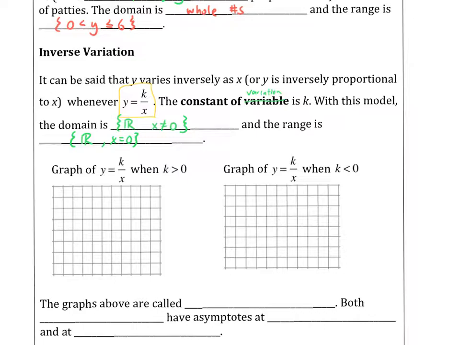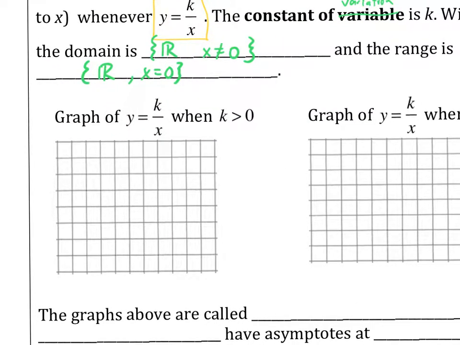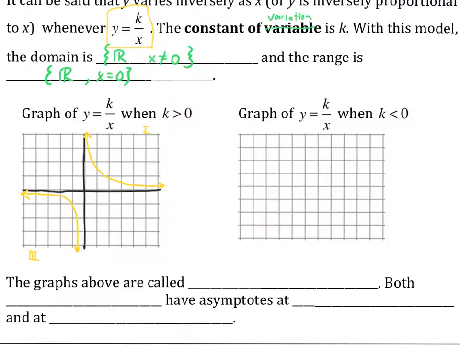From the graph, you'll see in just a second. So here's what the graph looks like when k is greater than 0. When k is greater than 0, you're going to have a situation that looks pretty much like we had up there, where we're bounded in just quadrant number 1, but technically it's also going to go this way here, and it's going to be bounded in quadrant 3. Again, this is quadrant 1, and this is quadrant 3.